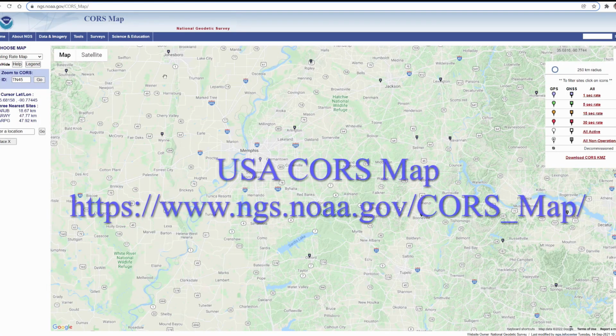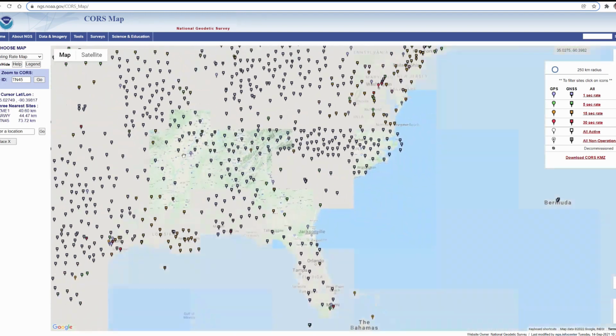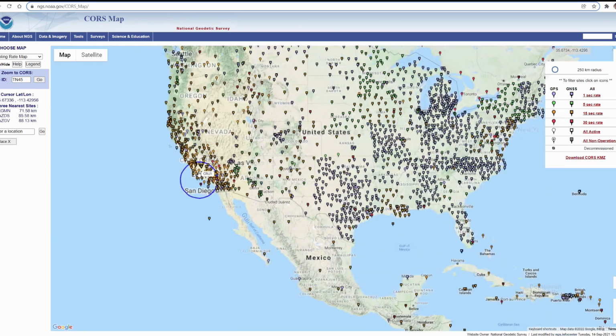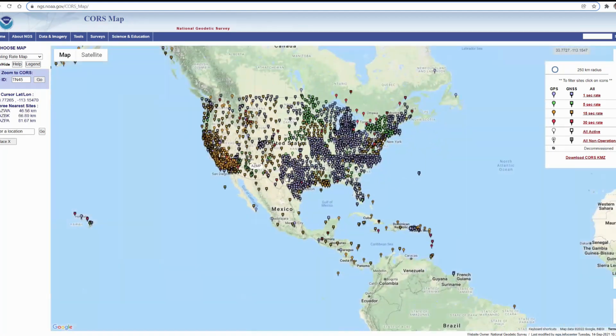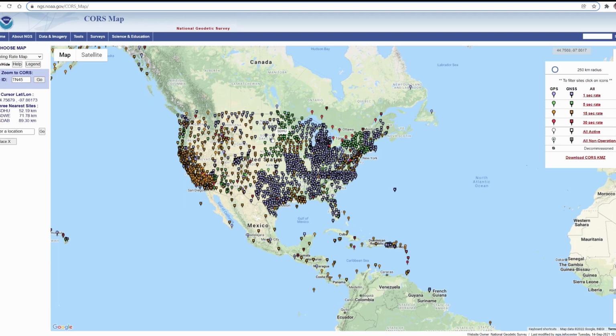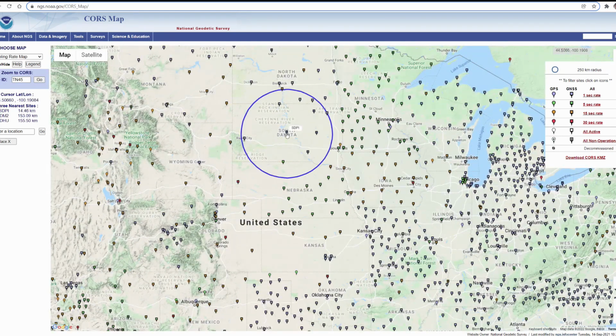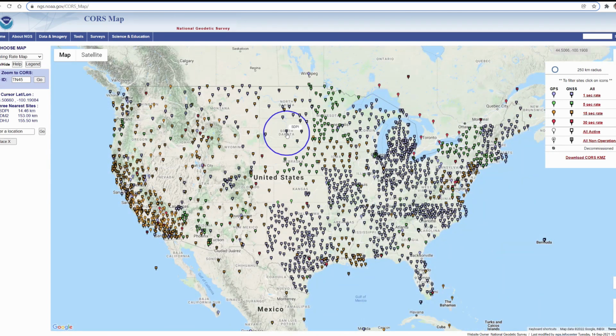Okay, so in the United States, this is where you would go to find all of the CORS stations that are all over the country. And look, when you zoom out, you begin to see where there are many of them and where they're kind of sparse, but you still can use the CORS stations even in areas where they're not as abundant.